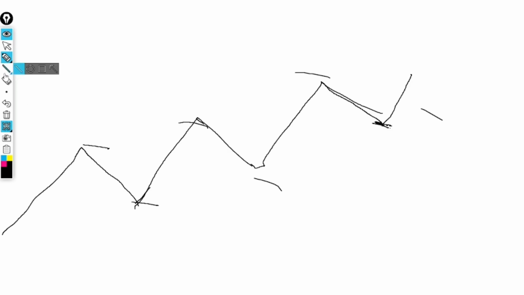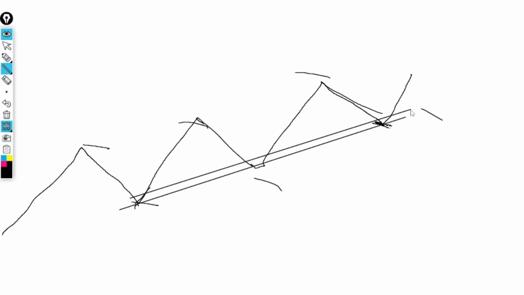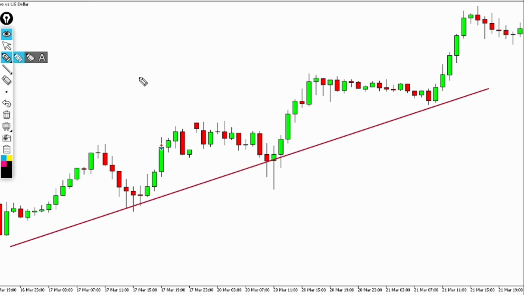So most of the time, not always, but sometimes, there's going to be a line which connects these 3 points. And if the market touches this line the first time here, and then touches again on the second, and then touches on the third part here, there's more chance that if you place your trade right here, if you buy, you are likely going to make profits because the market is going to bounce from that trend line, right? So the strategies that you use when trading these trend lines, let me show you some of the things that you can do, right?